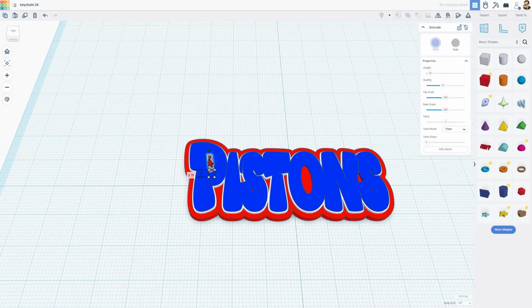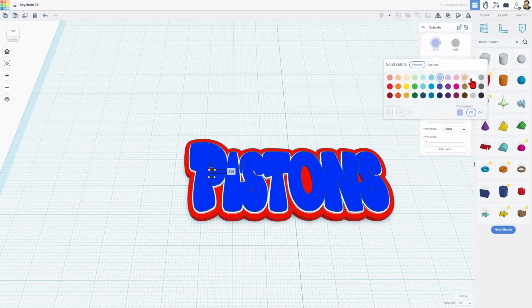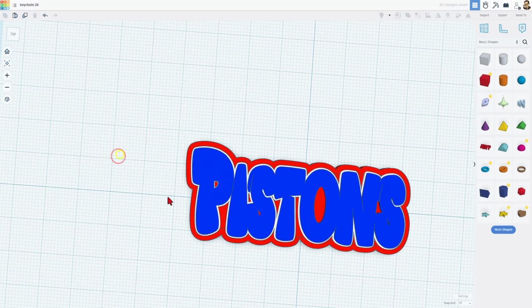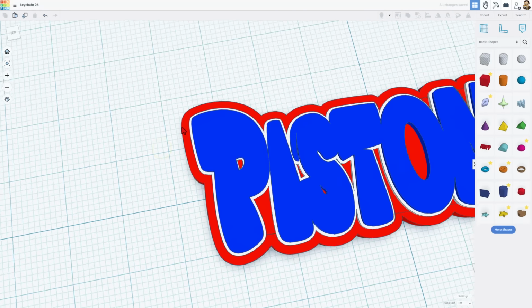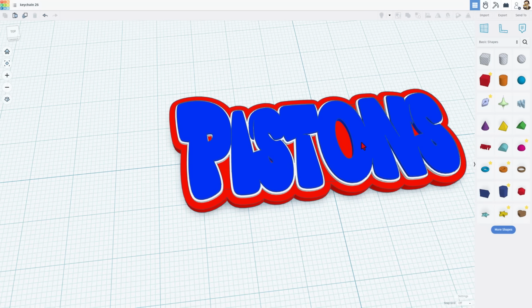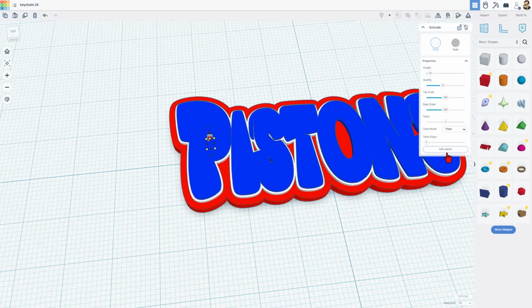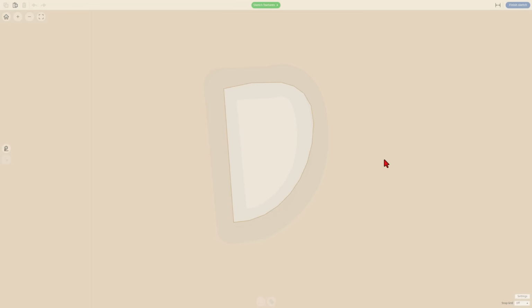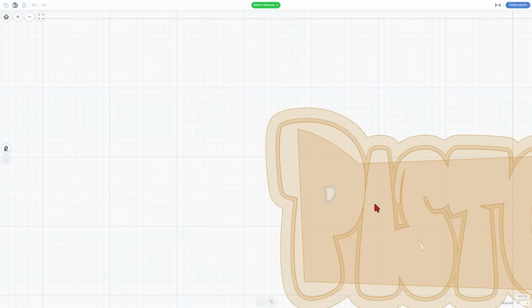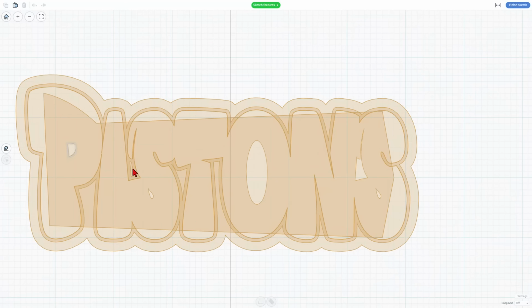Of course, we need to set the height. Remember that is 2.5. I'll make it so it shows up white once again. And if you peek in there, that fits just like it's supposed to. Now we need to fix the other ones. I'm going to double click on that same one, or I'm going to click it once and hit edit. And then I'm just going to move across to the other areas where I need one.